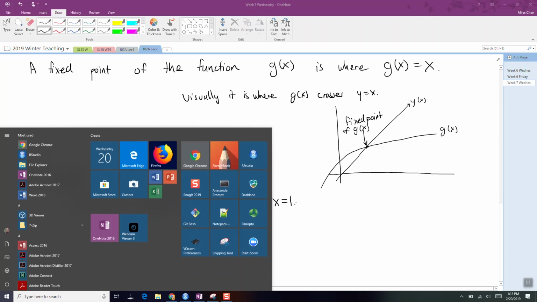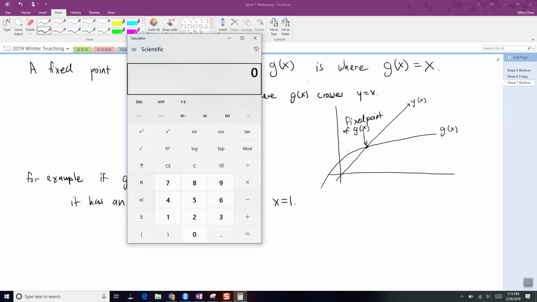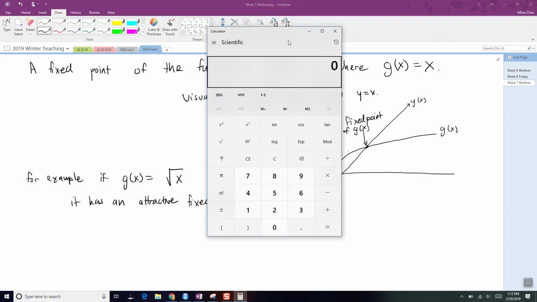So let me just demonstrate this. I'm going to pull up the calculator on my computer. All right, and then we can start off at any value, right? So I can just type in a big number. It's a trillion, 447 billion, okay, whatever. It's a big number, all right?